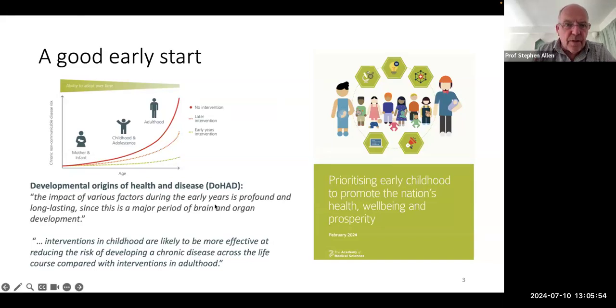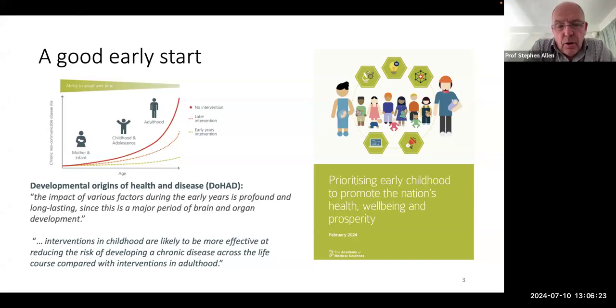So this business of a good early start, this is a position paper from the Academy of Medical Sciences in the UK, trying to advocate to the government in the UK to prioritize early childhood. So this is clearly an international endeavor across many countries that we should optimize the early growth and development of children.